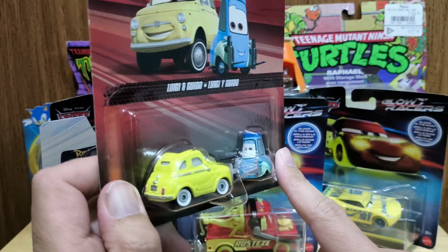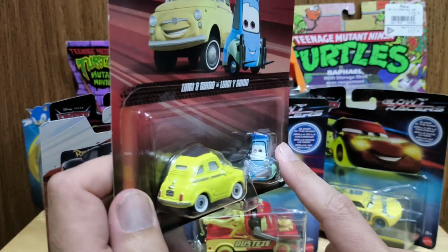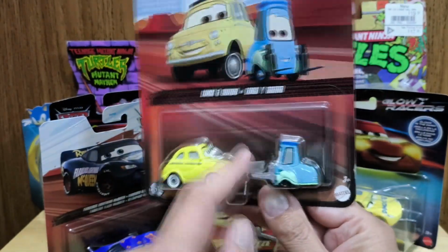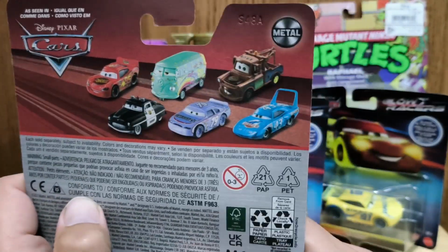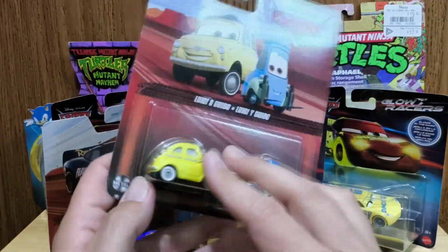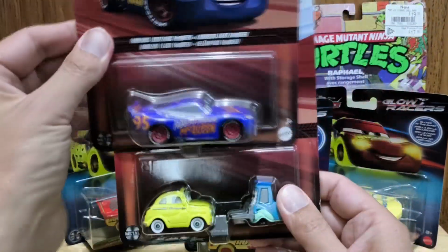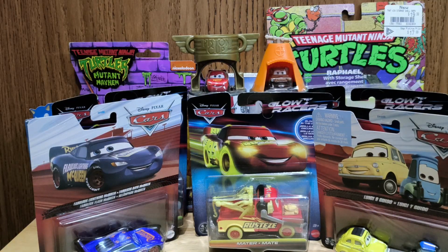Now these guys we know, because they were definitely in the first movie. Luigi and Guido. This guy's whole thing is he's like the ultimate pit stop crewman. All he says is pit stop, because all he wants to do is help out Lightning in the pit stop. Cool. You get 2 in the pack because they're so small versus a full size racing car. Pit stop.